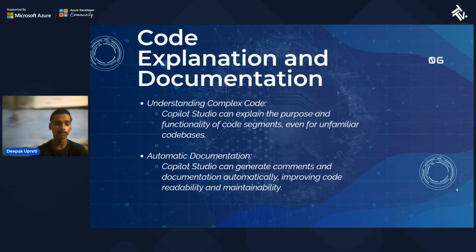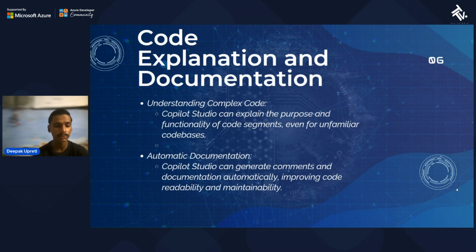With Copilot Studio by your side, you can focus on writing innovative code while leaving the heavy lifting of documentation to an AI powered companion. So, first, understanding complex code. One of the most impressive features of Copilot Studio is the ability to parse and explain intricate code segments. When you encounter a piece of code that's difficult to understand, Copilot Studio can step in and clarify its purpose, framework and functionality. This is particularly useful when you are working with code written by someone else and when you are revisiting your own code after some time.